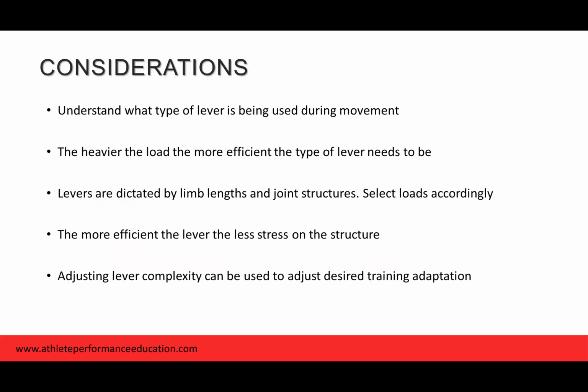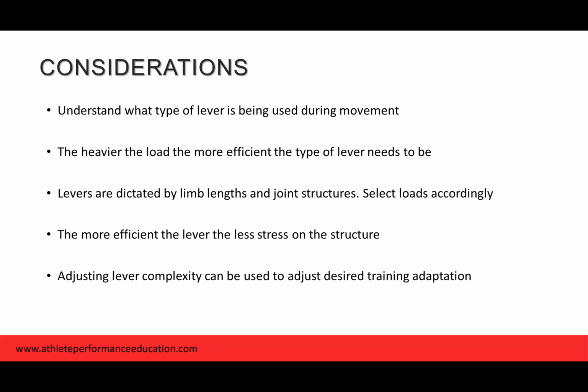The heavier the load, the more efficient the type of lever needs to be. So if we're trying to get really heavy loads for different training variations, we need to be on the side of more mechanically advantageous lever systems. Levers are dictated by limb length and joint structures. So we need to select loads accordingly.